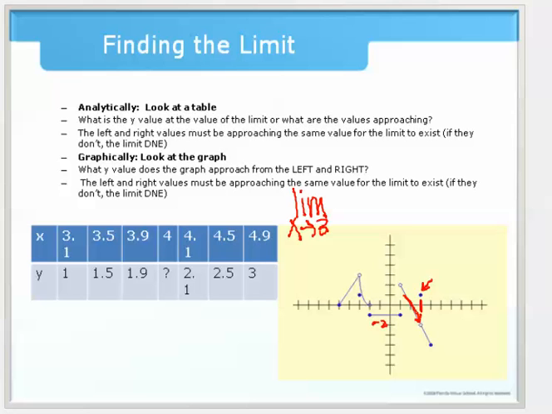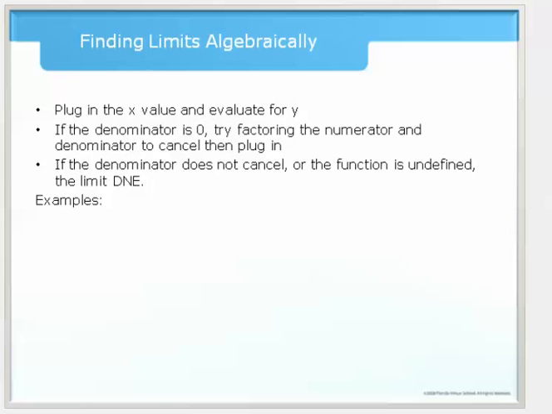We're going to look at this with continuity, but the function value and the limit don't have to be the same thing for the limit to exist. Now let's look at the limit from the right. It's also approaching -2. So the limit as x approaches 3 is going to equal -2 because the left and the right side both approach -2. Hopefully the 2 graph examples that I've shown you give you a good idea of what to look for. The next thing that we're going to look at is finding limits algebraically.